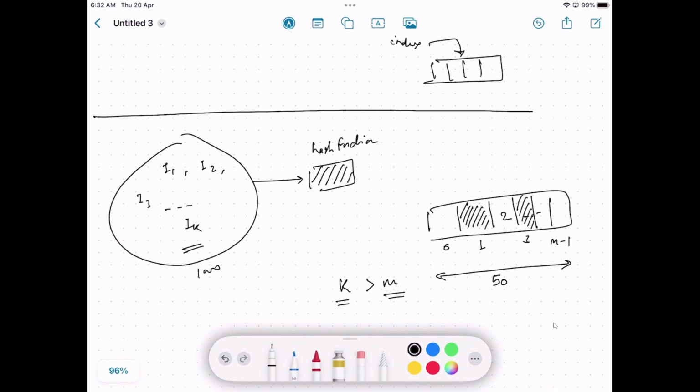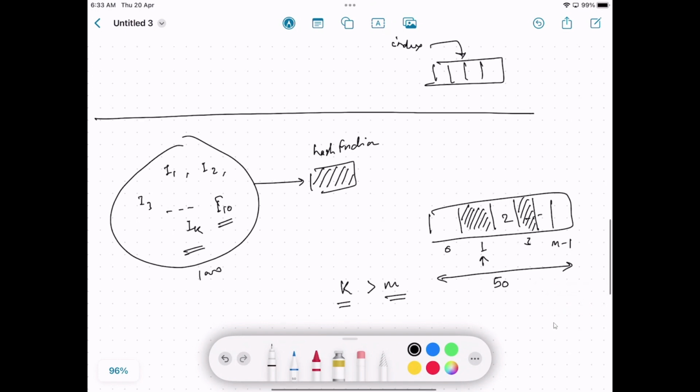But because there are 1000 keys and the size of the array is 50, there will always be another value for which the hash function returns the same index that was returned before. So let's say there is an item I10, and I passed this item to the same hash function, and this time it returned index 1. So we go to index 1, but we see there is already an item at index 1. So how do we add another value to the same index? This is called hash collision.